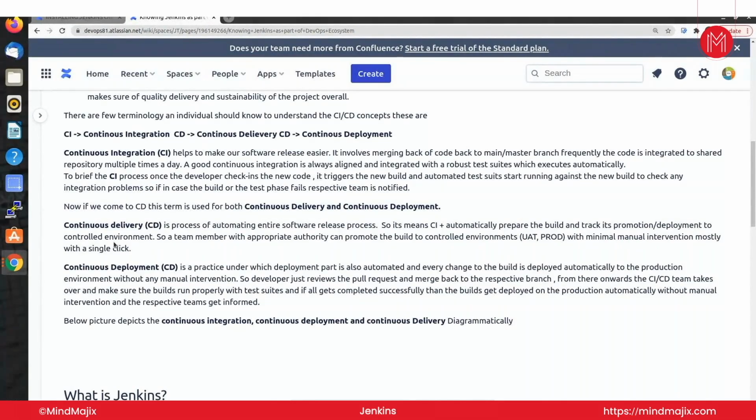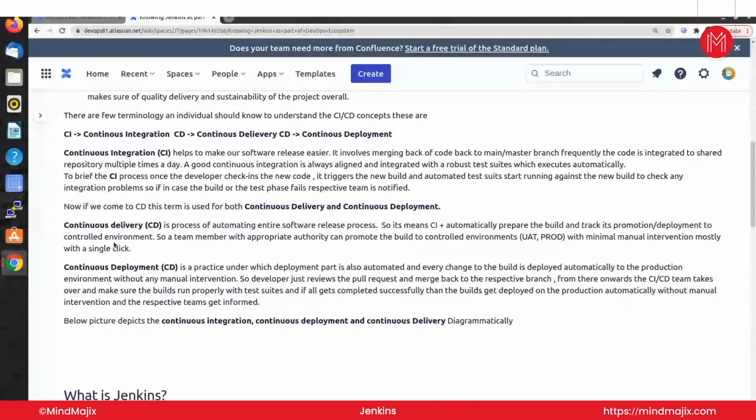See, our build and deployment have different stages, right? First you check out the code base, then you do the build. After doing the build, you do deployment. If all these three stages are automated, you don't require any manual intervention between the checkout of the code base, building of your source code, and deploying of your source code. If all these three basic stages are automated, as soon as you commit your code everything gets built and deployed automatically, then it can be said to be continuous delivery.